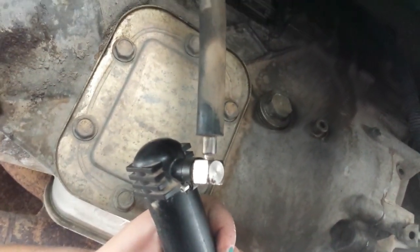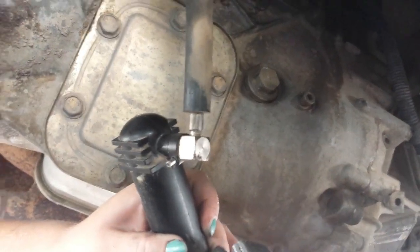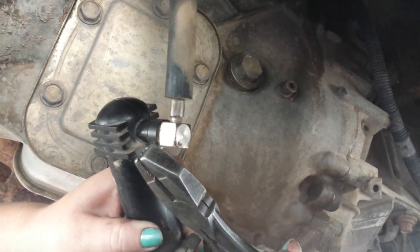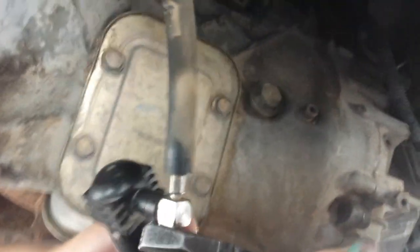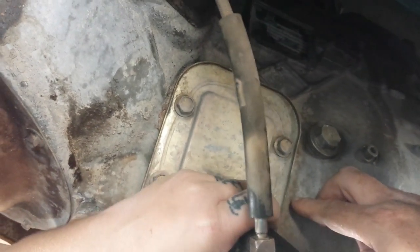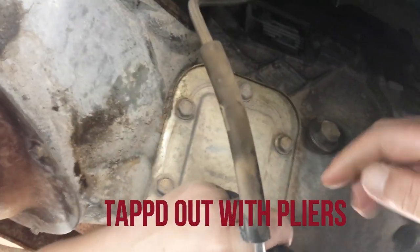Okay, we got the cotter pin backed out a little bit. And now we're going to use the 3/32 Allen wrench. Go ahead, Bridge. Now she's going to twist and pull it out. Also, I'd like to add, we set it right here so that she had something sturdy, and then we just tapped it out from this way.